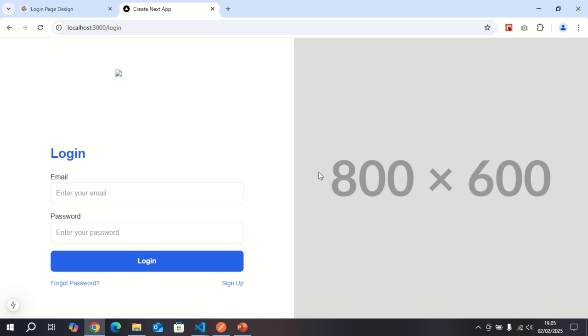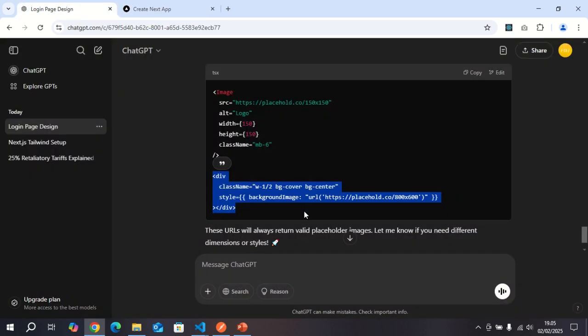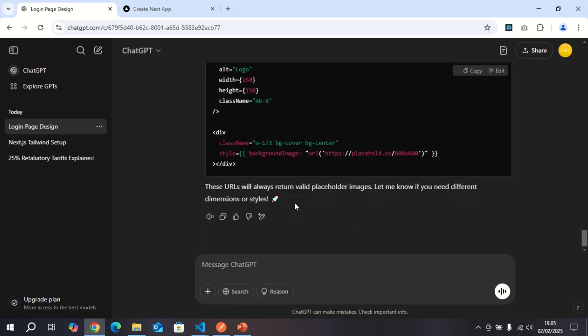Okay, great. Now the sidebar image background on the right side is correct, but the logo image is still incorrect, and we'll find out why. Yeah. I think it's simply not a correct URL. It's not actually an image URL.